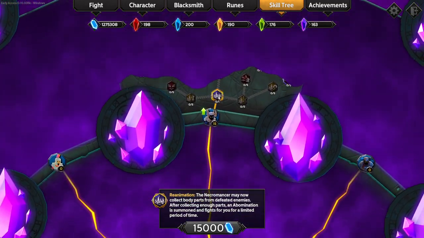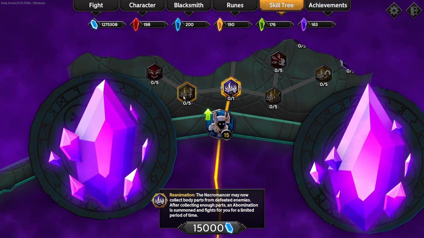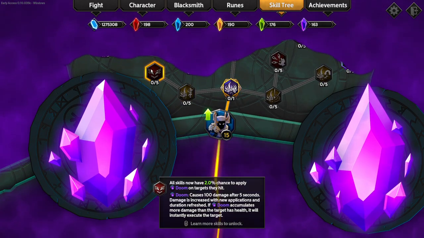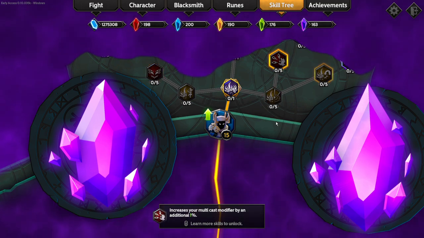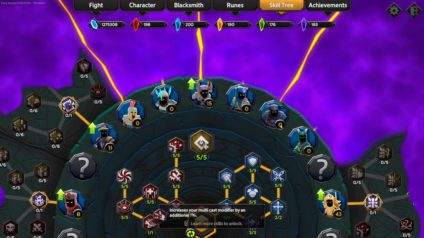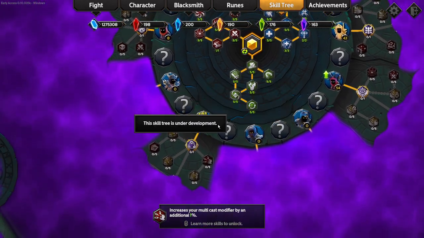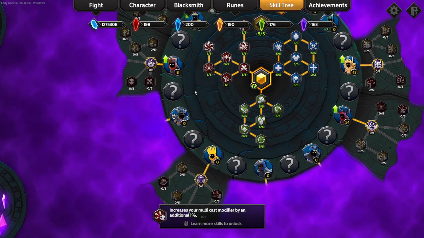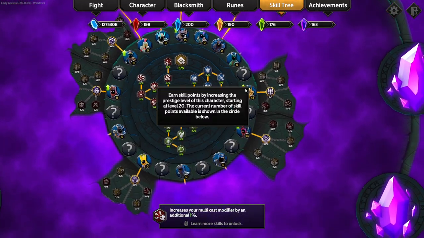Okay, so let's just see what some of these do. Necromancer may now collect body parts from defeated enemies, and after collecting enough parts, an Abomination is summoned. What? Oh, that's sick. This is sick as fuck. Now let me be clear here. I still gotta level a bunch of characters, as we see. Like it says, this skill tree is under development. Does that mean there's gonna be more characters? Pog? Okay, I like that.